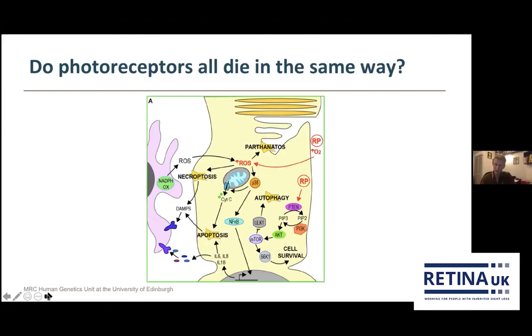We know that sometimes in the back of the eye you can see very low-grade inflammation. And we know from studies that if you remove samples from the eye of patients with RP and do very simple analysis of what we call cytokines, which are molecules which regulate inflammation, there are pro-inflammatory cytokines in the eye of a patient with RP. So this would be in keeping with necroptosis being a cause of cell death in RP.